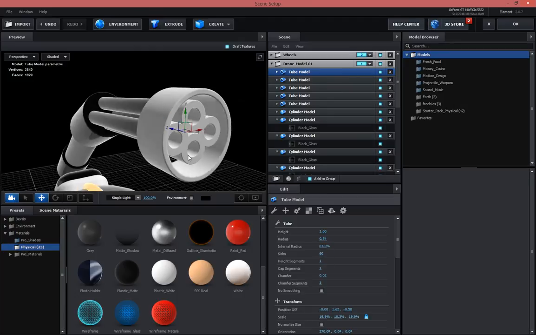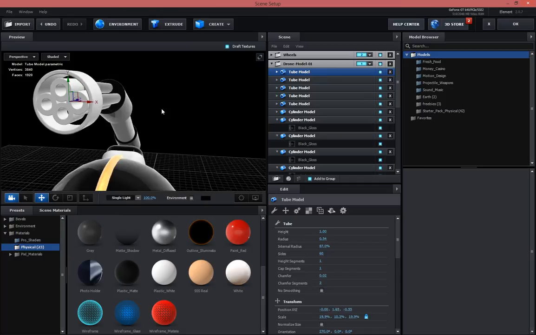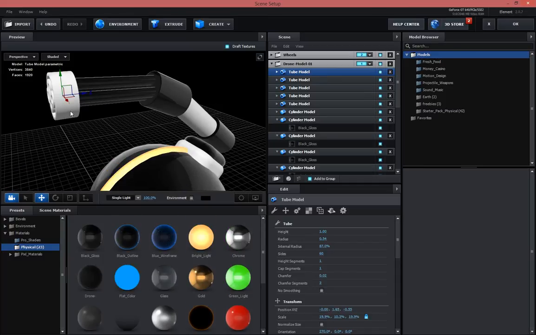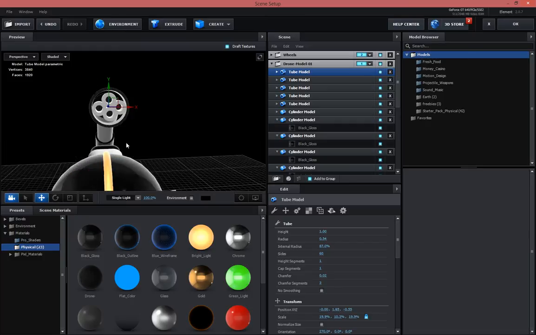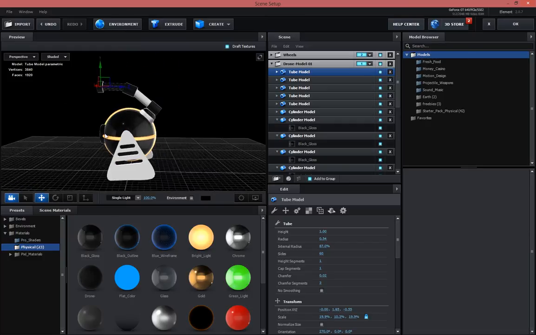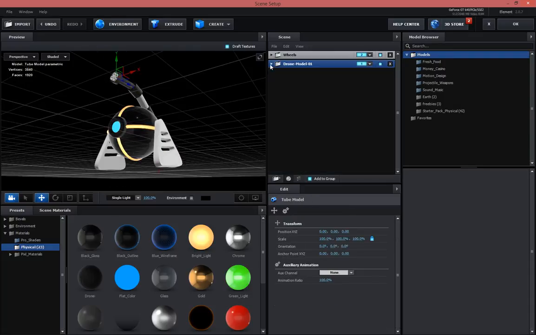It'll really smooth it out a lot. I'll go ahead and move that back to where the front of that is protruding out a little bit. It's kind of like that. Go back to the black gloss. That's looking pretty good there. And I'm liking that. So, yeah, I think that looks pretty good.